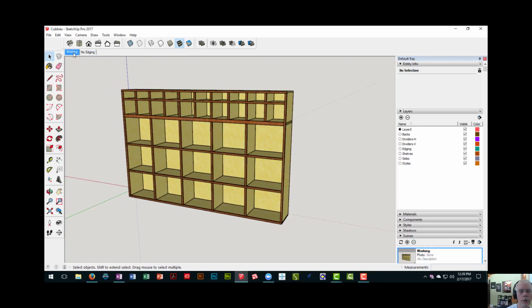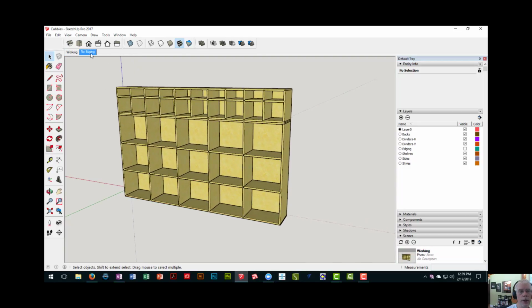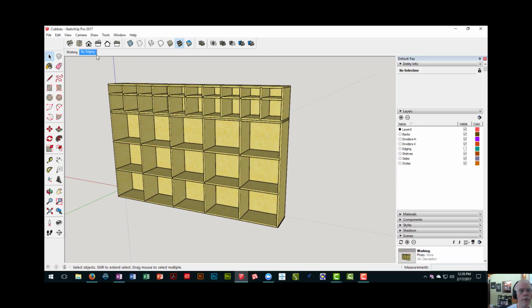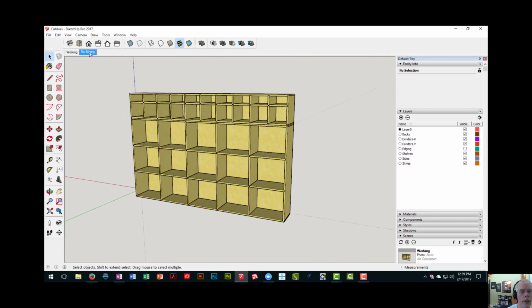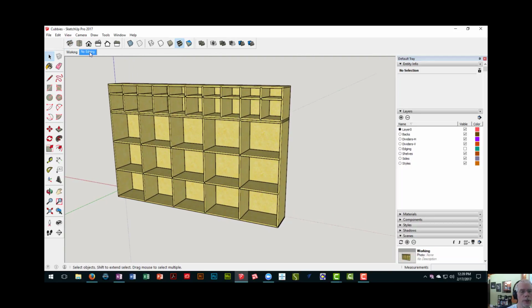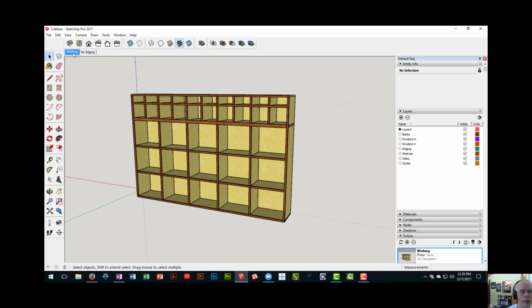So now if I go to the working layer, I see the hardwood edge. If I go to the No Edging tab, I don't see the hardwood edging. Now if you want this not to animate, see how we changed our camera location from one to another? Here's a little trick.